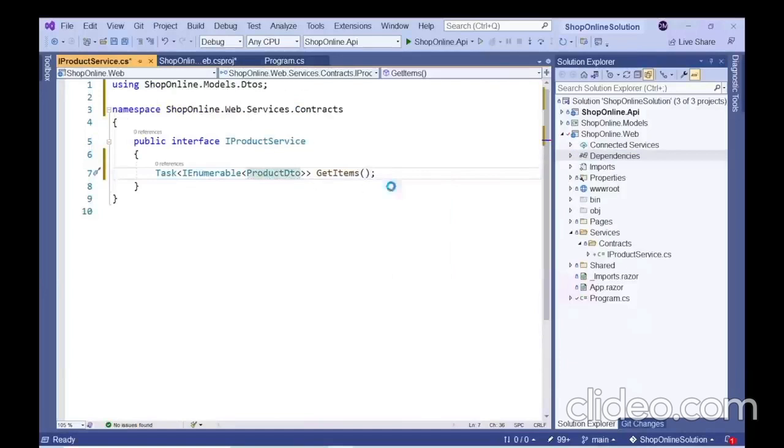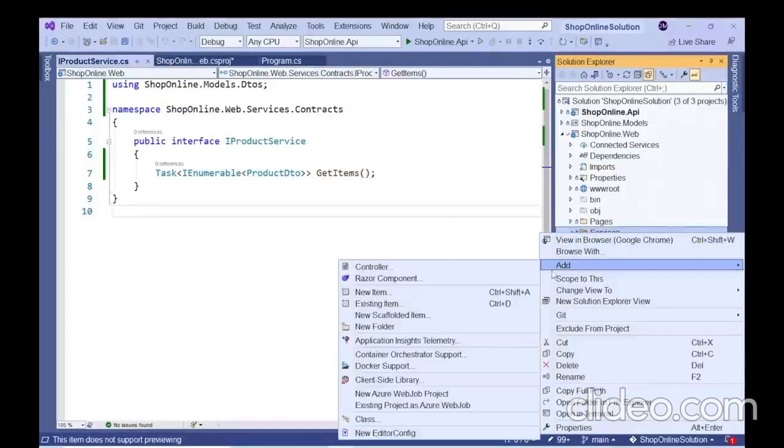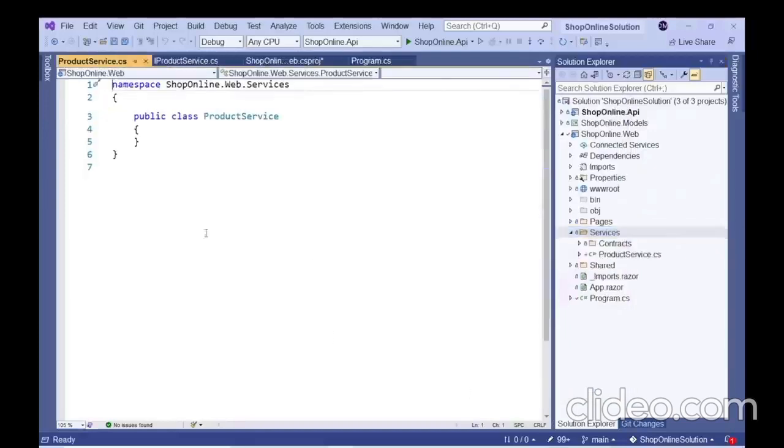Great. Okay, so let's create the code to implement our IProductService interface. So let's create a class named ProductService directly within the Services folder. Let's create a constructor.